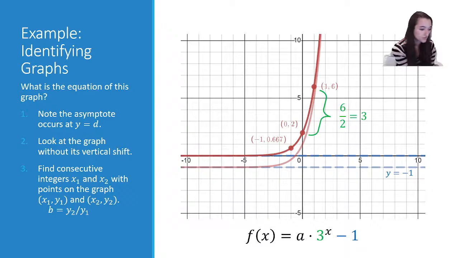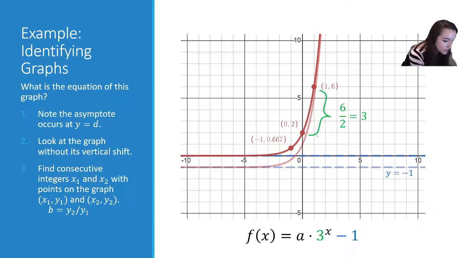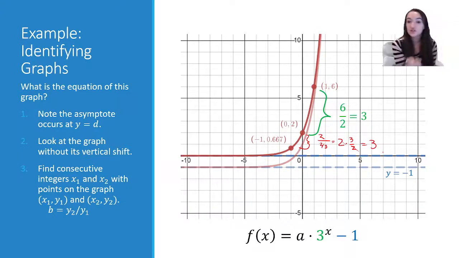You can check your work by doing this with 2 other points. If I take 2 other consecutive points that I have here, say 2 over 0.667, which is supposed to be 2/3, right? So this is 2 over 2/3, which should be 2 times 3 over 2. The 2's cancel. That's 3. You should get the same thing. So you should be checking this with more than 2 points to make sure you're doing it correctly. So 3, that's our value for b.